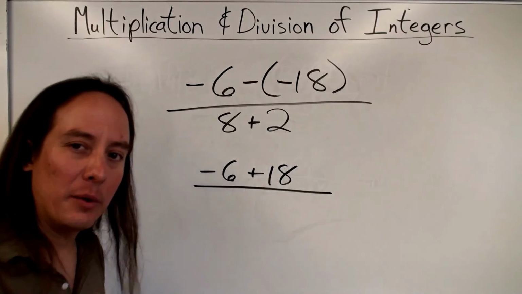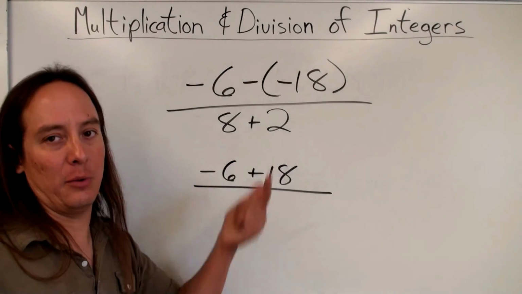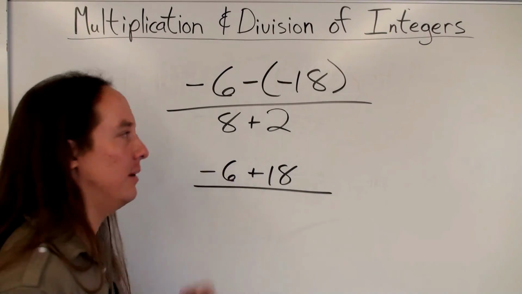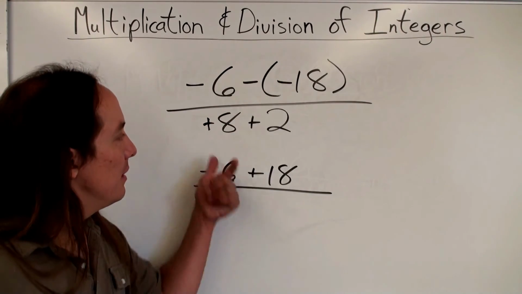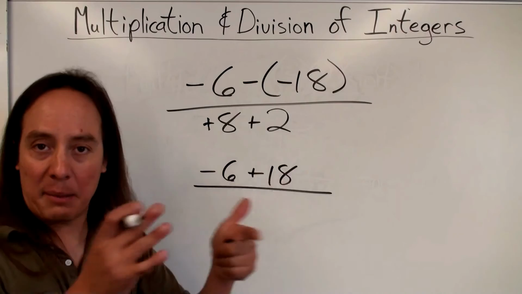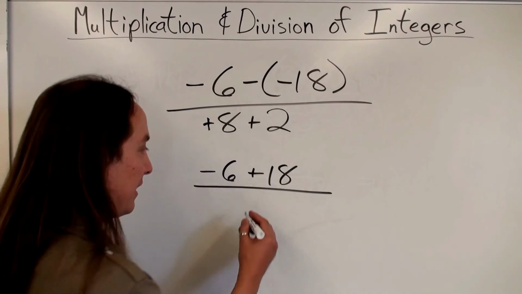Okay. Why don't we go ahead and do this addition? I mean, we can do that pretty quick. 8 plus 2. What sign does 8 have? It's a positive. Remember, if it doesn't have a sign, it's always a positive. So same signs, we just add them together and keep the same sign. So it's a plus 10.